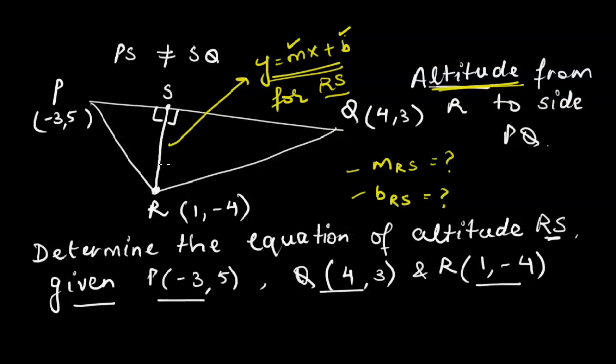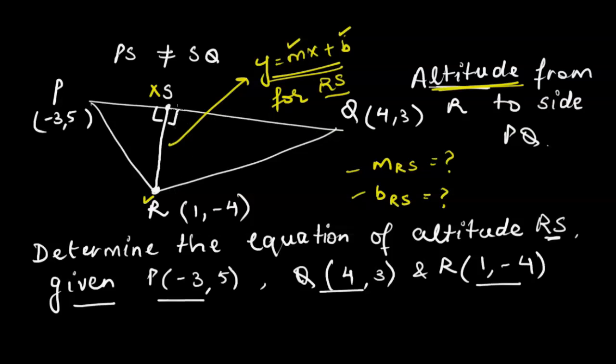Now, one thing to remember here is that whenever we need to find the slope of a line, we need 2 points on the line. We know point R, however, we do not know point S. And in this particular scenario, we cannot find the midpoint of PQ to get the coordinates of S, because S is not in the middle of PQ, as it was in the previous lesson where S was the midpoint of the opposite side PQ, because RS was the median in that case. And the definition of an altitude is not to divide the opposite side into 2 parts.